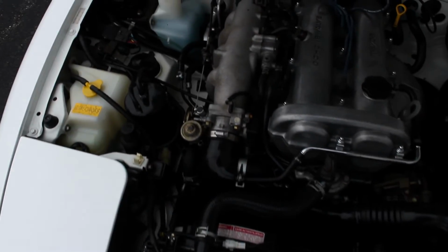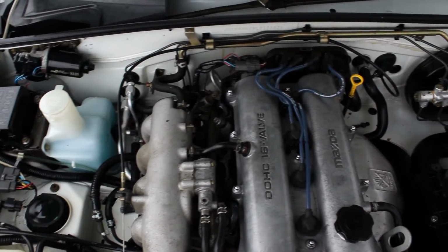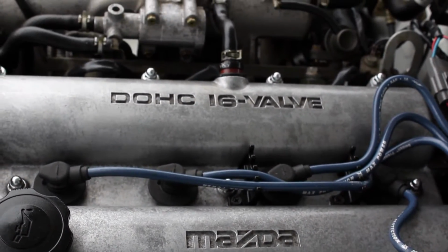As I mentioned beforehand, the first few years of the Miata came with a 1.6-liter inline 4-cylinder engine, which made about 115 horsepower and 100 foot-pounds of torque at the crank. It did feature EFI and dual overhead cams.